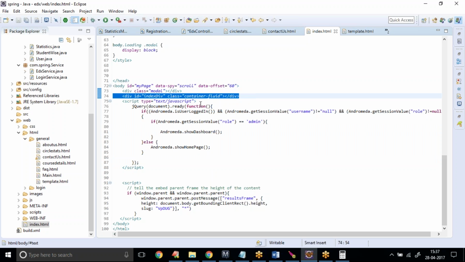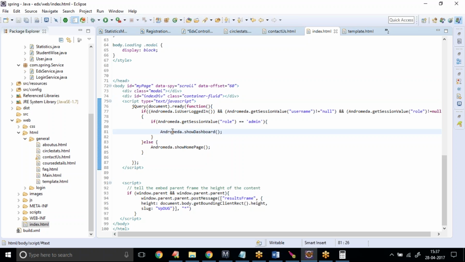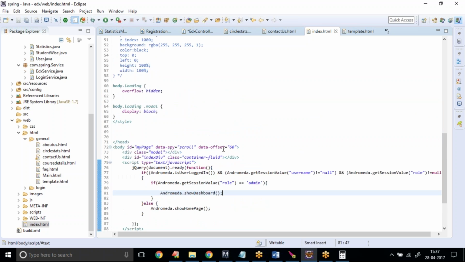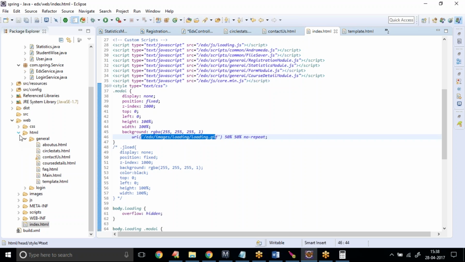this container. I'm using a fluid container. Someone asked me about fluid. This is the Bootstrap fluid container that I've been using. I'm using something called Andromeda JS. This is private, so I can show you that. I'm using some functions. Are you able to understand? I'm using some CSS for the modal pop-up box. This is the loading image that I have been using, and I created a structure.